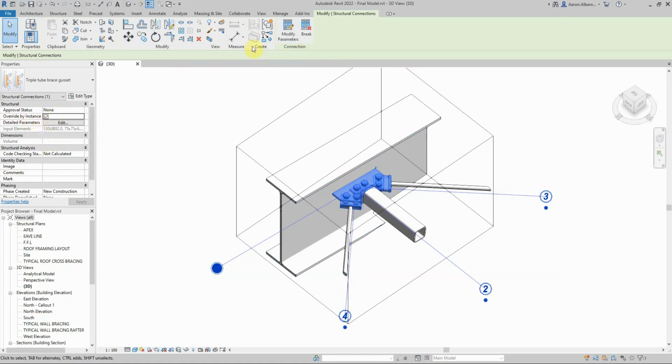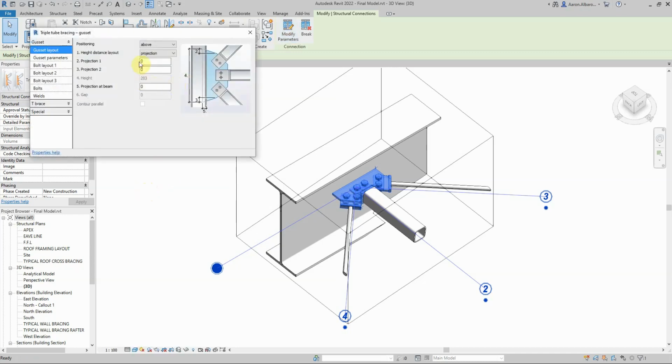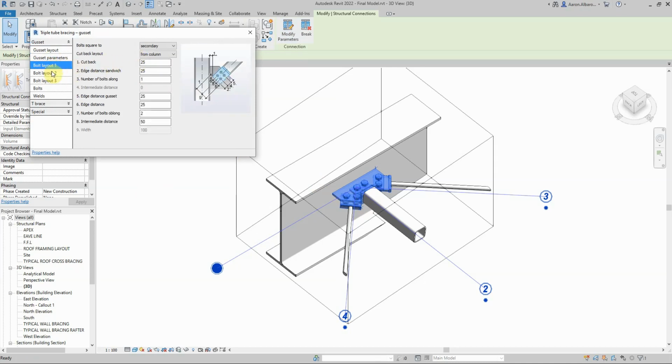So checking that box, going to modify parameters, that will show us the parameters that we can modify. So I usually jump to this here. First of all, I've got the three components here. As you can see, I've got three members connected to the main rafter. In this scenario, this is assumed to be a column in this type of connection. Okay, so three components connected to a column. This is initially what this connection was designed for. Okay, so number 1, 2 and 3 are these components here, and that's mainly the rafter. Okay, so it's slightly different than the numbers you see here.